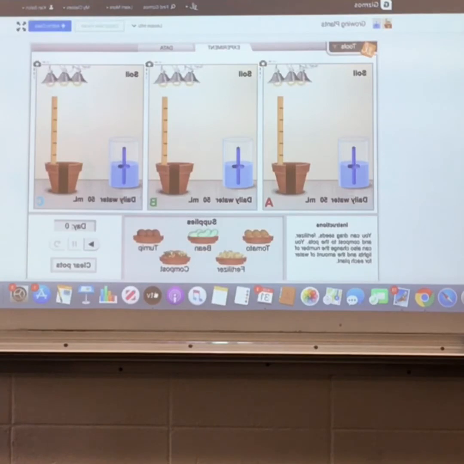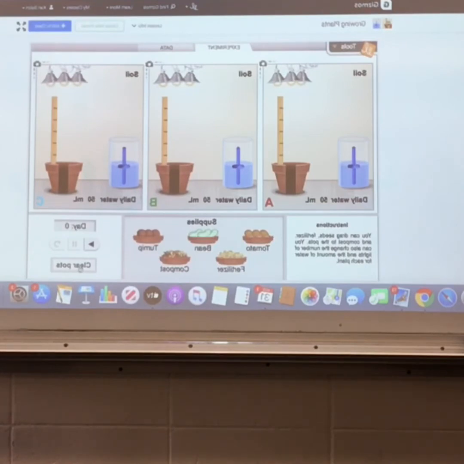Okay, so for this experiment, we only want one manipulated variable, okay? So we need to make sure that we are only changing one thing in this experiment. You will be able to change one thing multiple times that you do it, but I want you to just change one thing.